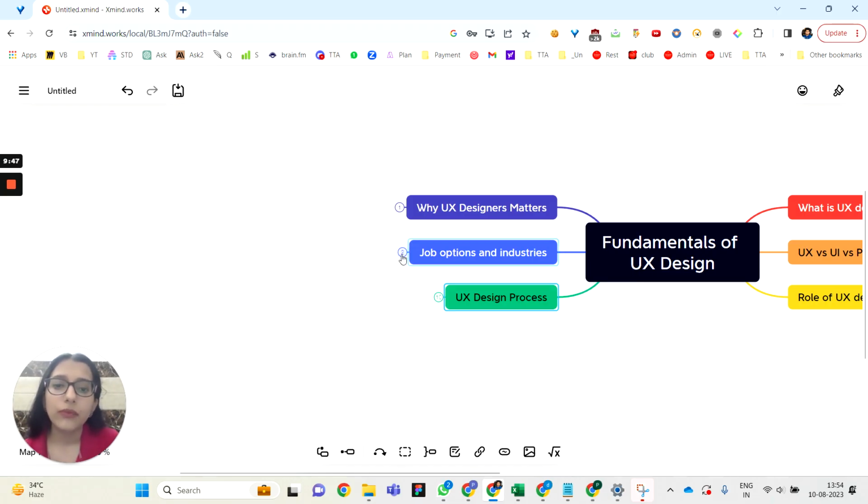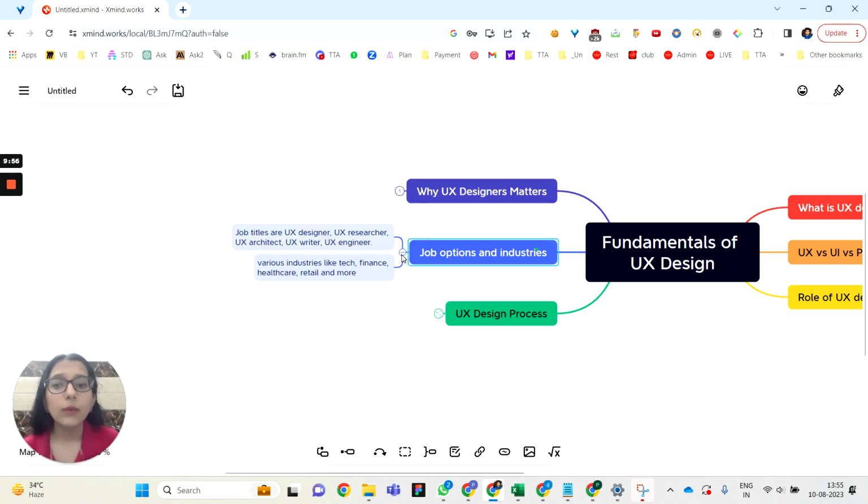So we have talked a lot about what a UX designer is, who the UX designer is, and what they do, and what exactly the process is that they follow. What are the job opportunities for UX designers? There are UX designers, which is already described, but a UX researcher focuses on the research part only. There's a UX architect, a UX writer, who works on how the content in your application looks, for example, in such a way that it's intuitive and easy for users to read. Okay, and UX engineer.